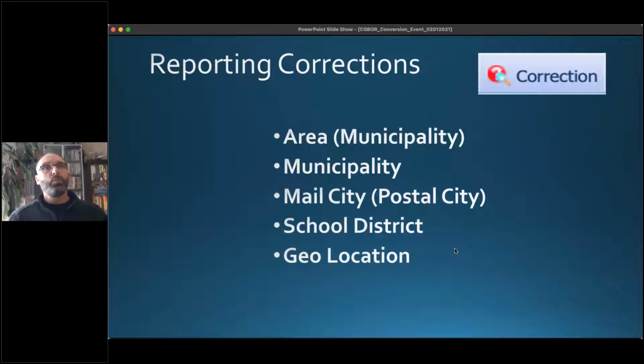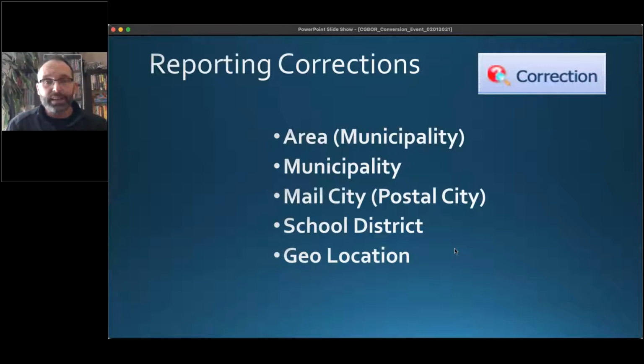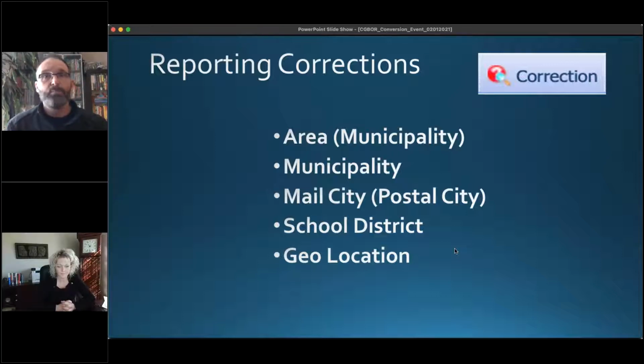But we can't do this as board staff and MLS staff alone. It has to be everyone's effort. So as brokers and agents, as experts of the data, I cannot encourage you enough to hit that corrections button. Hit that button over and over and let me know what's wrong or what I did incorrect on my end, and let board staff know what might be a violation or an inaccuracy on their end.